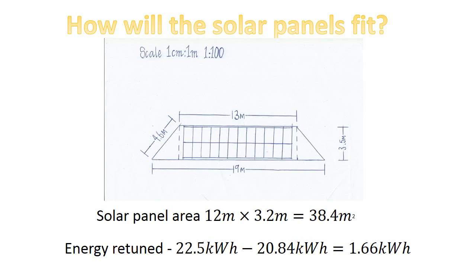This would sufficiently fit all 24 panels atop my roof, and also allow my family to completely eradicate our need for non-renewable electricity supplied by power companies. Also, the solar panels would be giving 1.66 kilowatt hours of solar power back to my energy company per day. We get this number by taking away my family's maximum energy usage of 20.49 kilowatt hours per day from the 22.5 kilowatt hours a 6 kilowatt solar system would provide my household in the month of June.